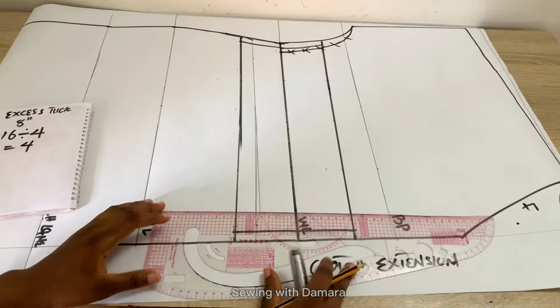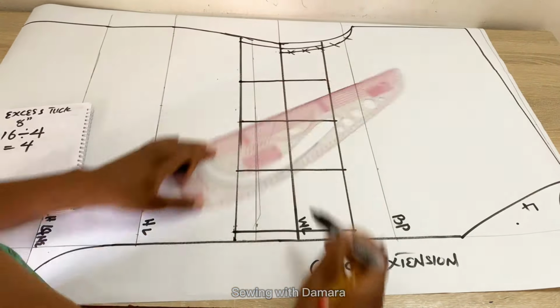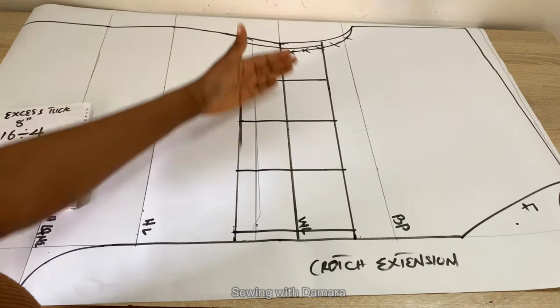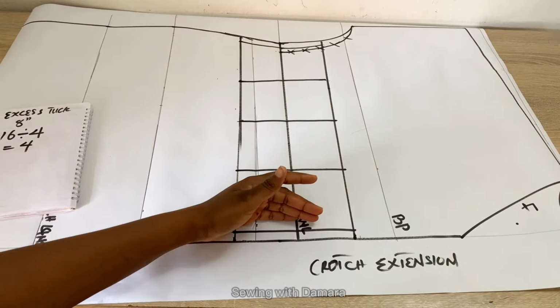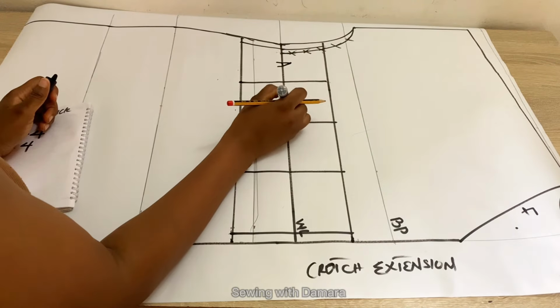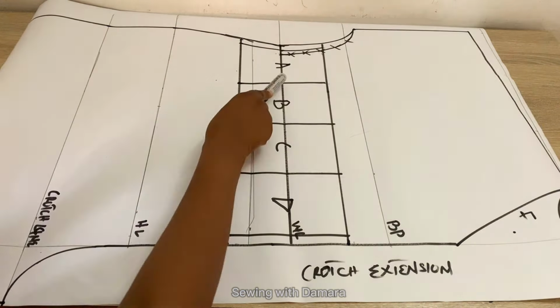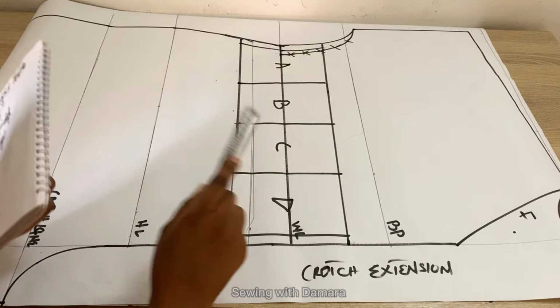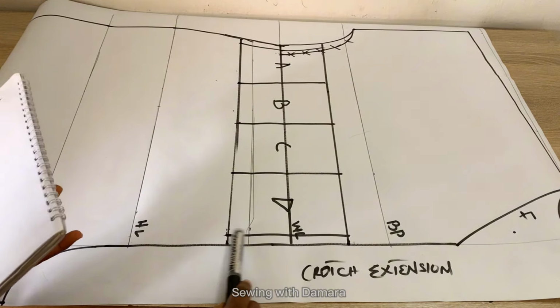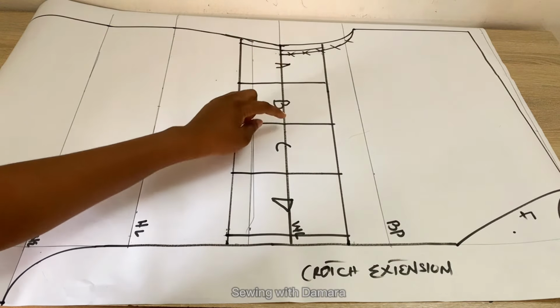And then I'm going to connect these points with a straight line. You can see that I've successfully divided this into 4. I'll just be labeling that A, B, C, and D. Now that we have our blocks in 4, you will notice that the lines we have here are 3 lines, excluding the stitching allowance. Now this is 1, 2, 3 lines.